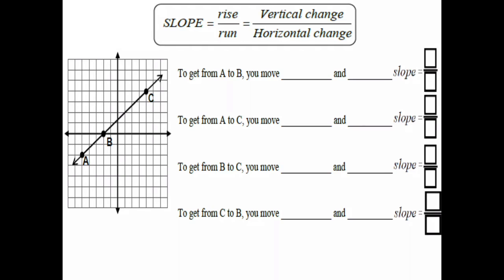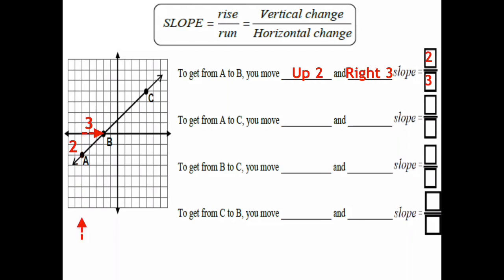Rise is the vertical change. So we're going to rise exactly 2 units. So over here on this line, put up 2. And then to get to B, you're going to have to take a horizontal change. And this horizontal change is to the right of 3 units. So we're going to put to the right 3. So just like it says up there, the slope is the rise over the run. So the slope for this would be 2 over 3.